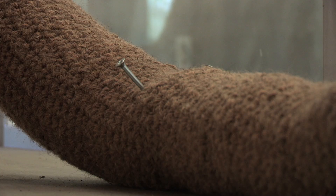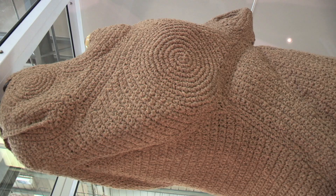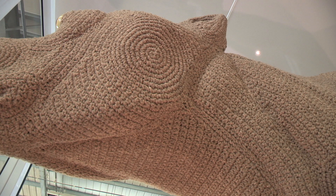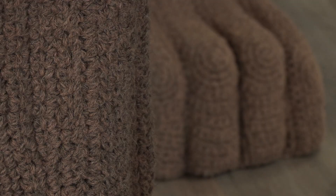I started working on the project in spring 2009. It took me just over 18 months to actually crochet the lions, but obviously the project is a lot bigger than just the crochet element. In the making process I used the wool of 150 sheep, which works out to 36 miles of wool — so yeah, a great deal of wool.